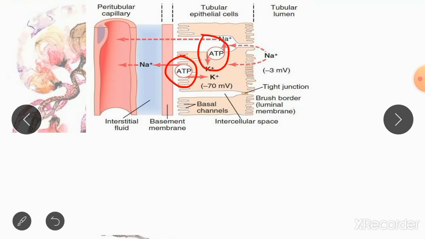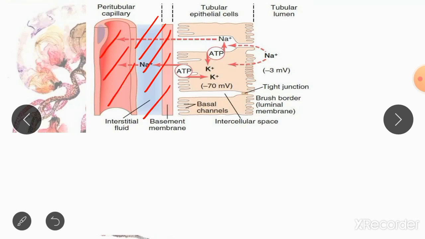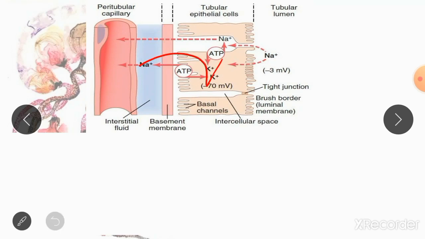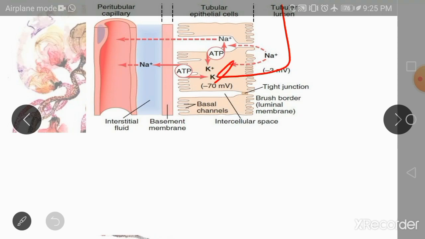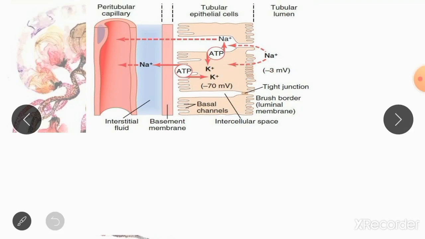And as you already know, there is a lot of sodium in the extracellular fluid, that is your interstitial space and your peritubular capillaries. So to pump sodium from a low concentration into a higher concentration environment, you are going to need ATP, and this ATP is cleaved and sodium is pumped out against its concentration gradient to maintain a low concentration of sodium in the cell, so more sodium can be reabsorbed from the lumen. This is how sodium is reabsorbed from the lumen into the peritubular capillaries.